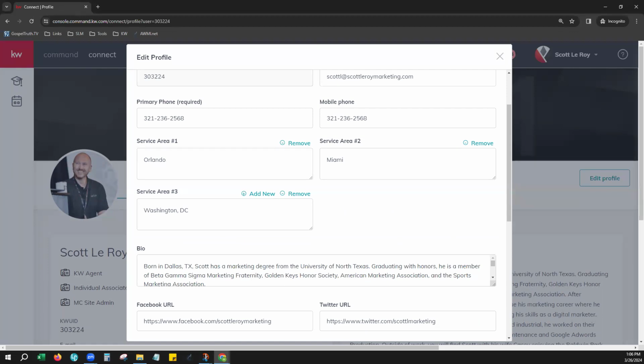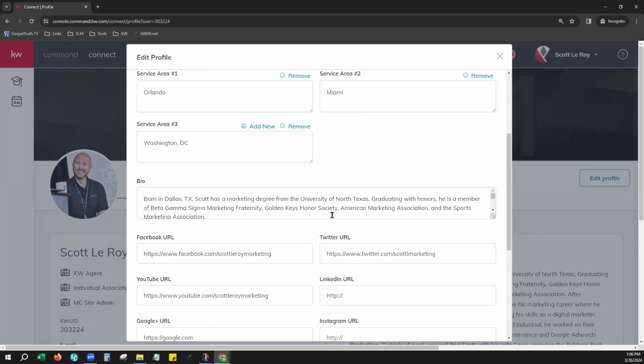Okay. Next is your bio. Now, there are a few places to list a bio within your Command account. Other places are public facing, right? So it would be more consumer driven and focused on the consumer. However, since this one is strictly agent facing, just for possible and potential referral partners, maybe you would want to come up with a bio that is geared more towards agents and why you would be the best choice to be a referral partner with them. It's just food for thought. So go ahead and make that bio whatever you would prefer it to say.